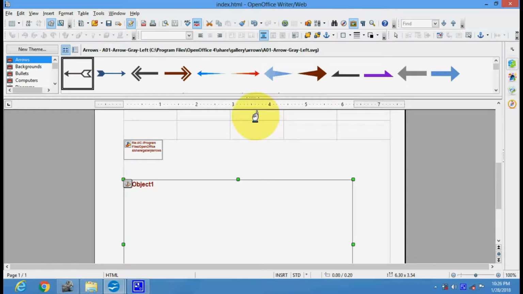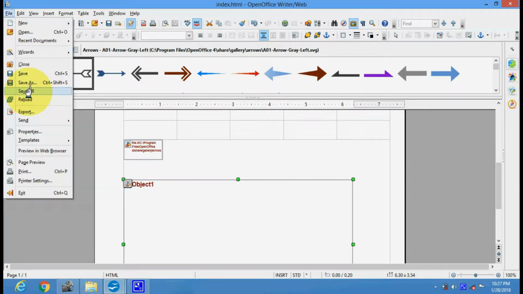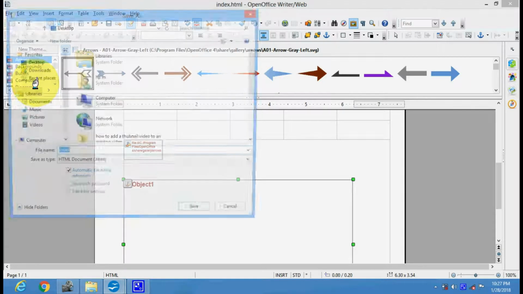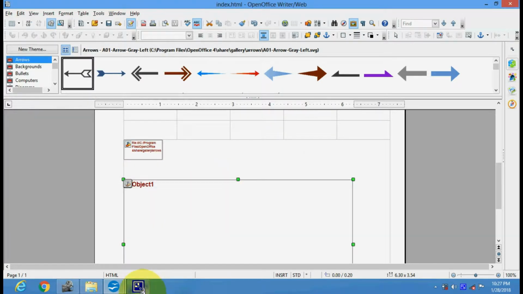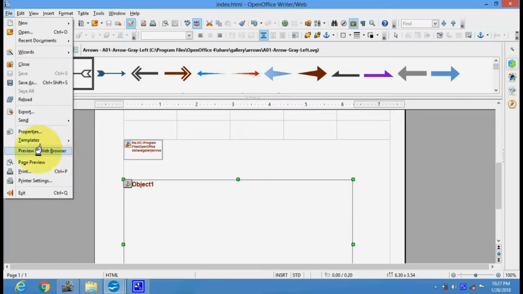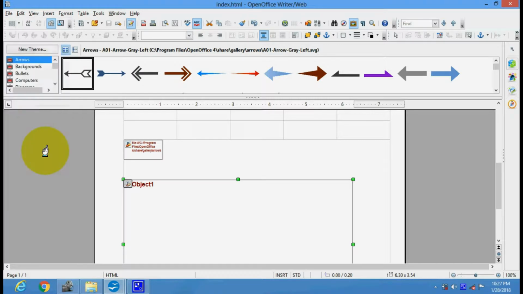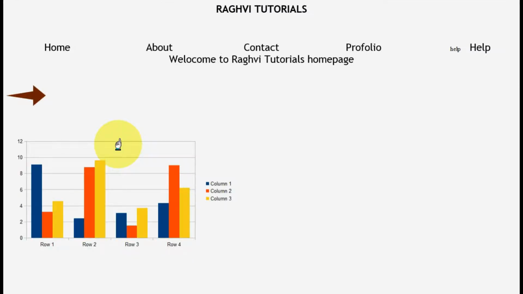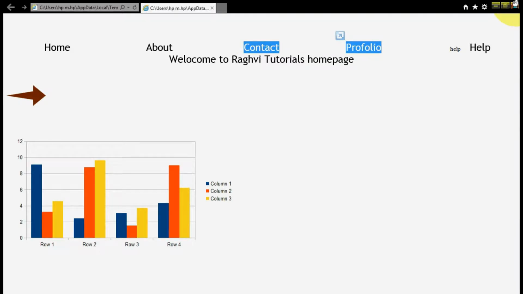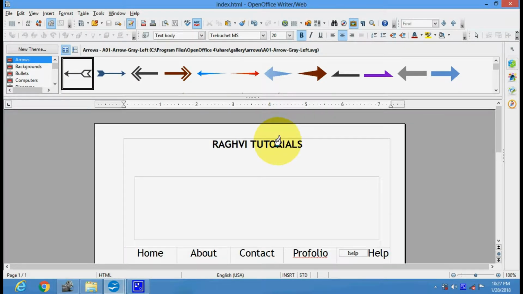You can save this file, save as index.html, save, yes. And now you can view it here. If you see it, preview in browser, you can preview the page you have designed in the web browser, how it will look on the net. You can see that this is your page. It has been designed, and there are many other things to which you can add. You can give your web page a very good design.